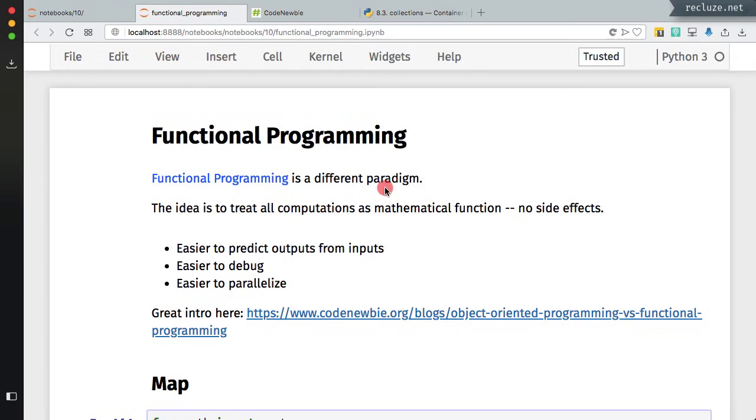So again, this has been a dense video and it's something that's very useful to have under your tool belt. It's going to open up a different type of paradigm for you to program in. And it's one of those things that you have to learn if you want to go from a beginner level programmer to an advanced level programmer.